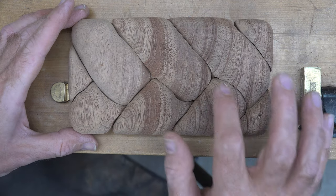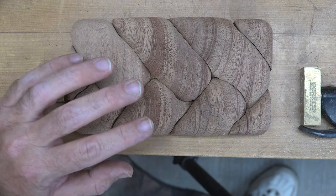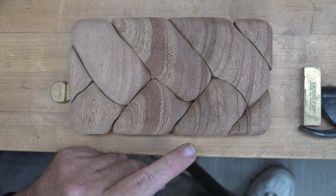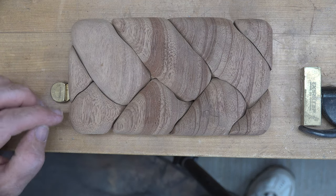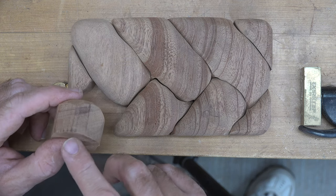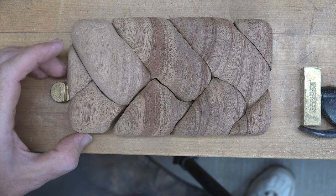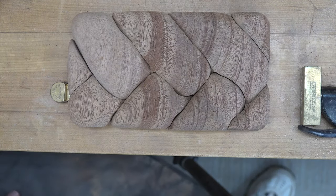Once you're content with all of your interior shaping, of course we have a little bit of hand sanding to do there to even things out, but we need to round our outside edges now. So I'm going to take each outside piece over to the sander and we're just going to round off the bottom edges and try to make this less flat here so that it looks like a bun sticking out over our base. So I don't think we need a video again of me putting each piece in place, so I'm going to take care of that and I'll come back and show you what I've got.